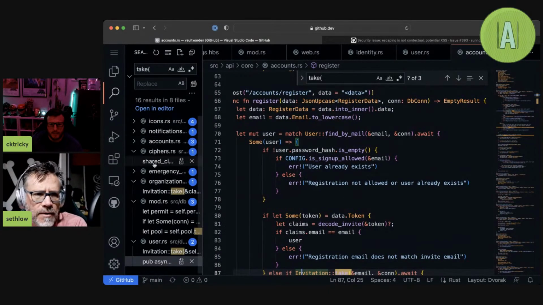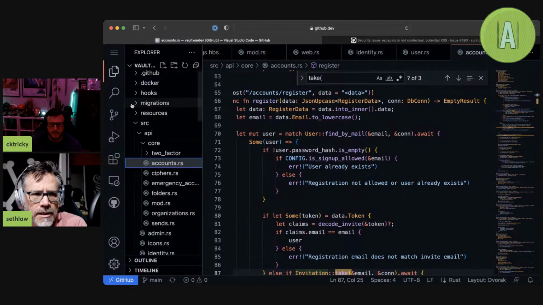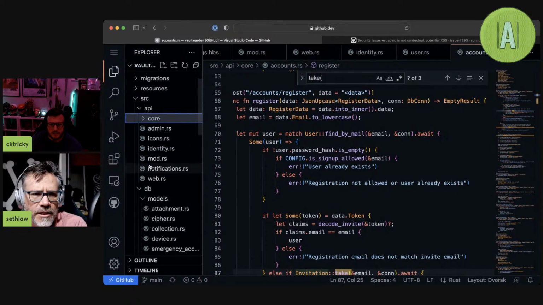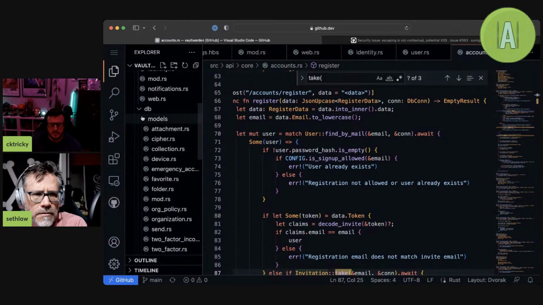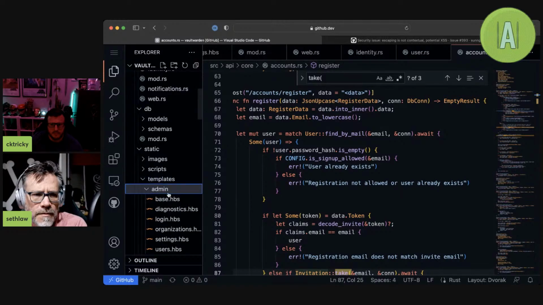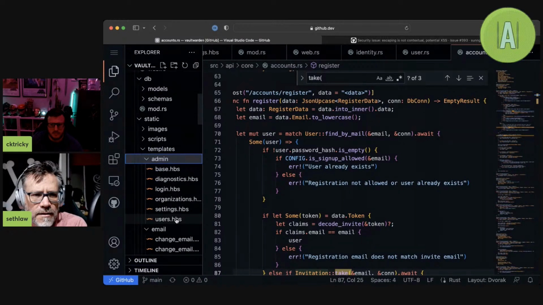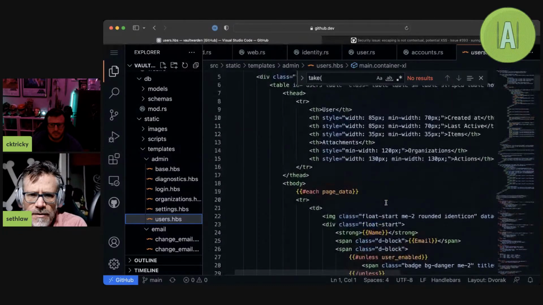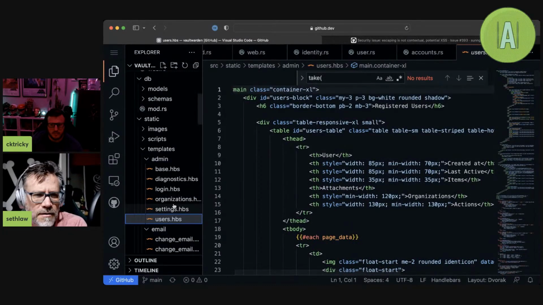And this will be interesting too. Let me see, where are my templates here? Because is there a registration template? I don't know if this is a registration template. Users enabled. I don't know where this post is actually coming from, or if there is a specific page that allows for this.